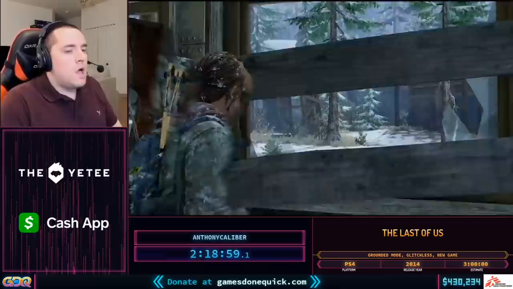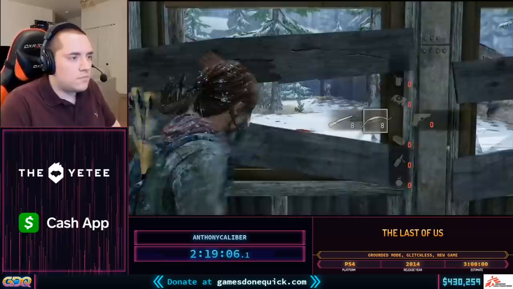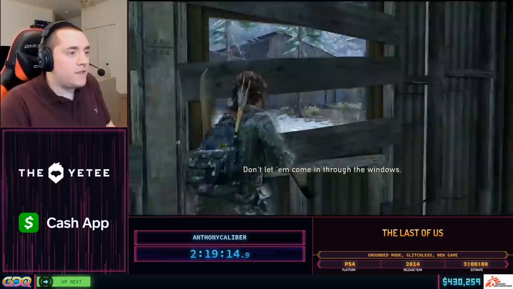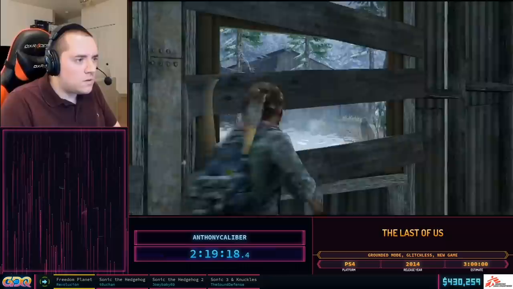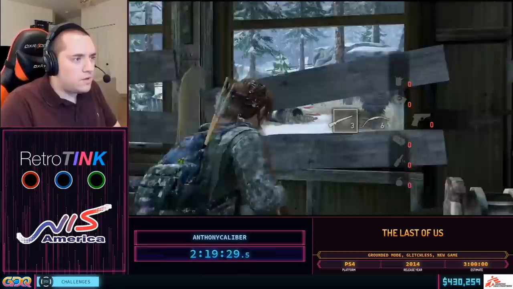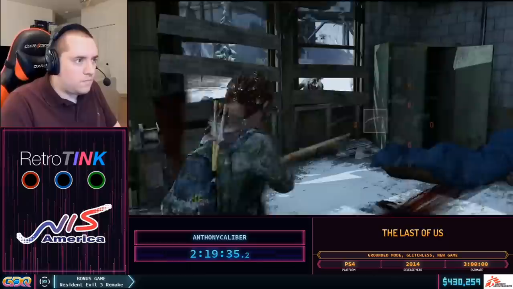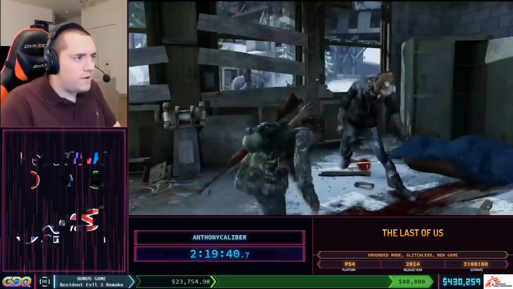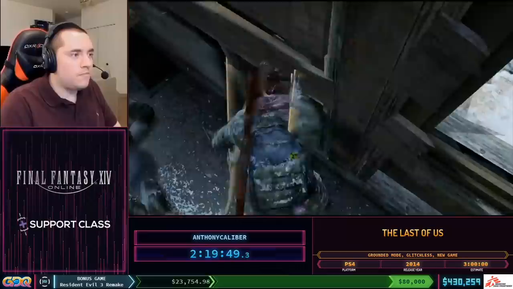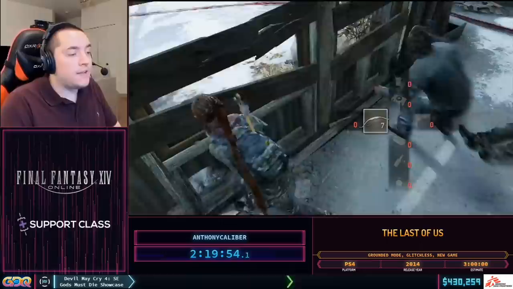Help me with this thing. You don't need to help him with that thing, by the way. All right, there we go. We can use rifle ammo on all these guys. Ooh, thought I missed. Nice. All right, two, three. All right, clicker. Good. We're good, we're good. Absolutely spotless. And I get a bunch of my arrows back. We're getting out of this room.